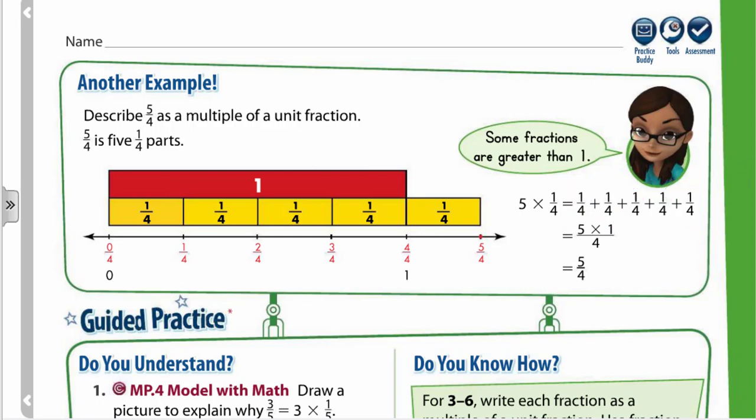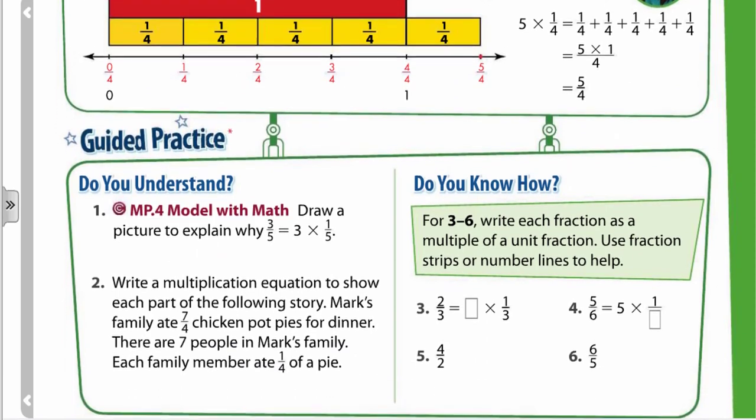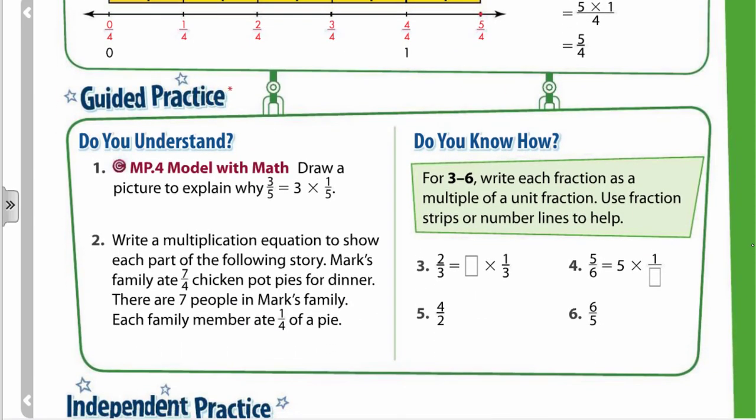Okay, as usual, to make sure that we understand this, we need to start solving. Let's start with the first question. Yusuf? Yes, in question number 1, we need to draw a picture to explain why 3/5 equals 3 times 1/5. Okay, can you tell me what to draw, and I will draw what you say. You can use strips or number lines, whatever. Which one do you prefer to use?